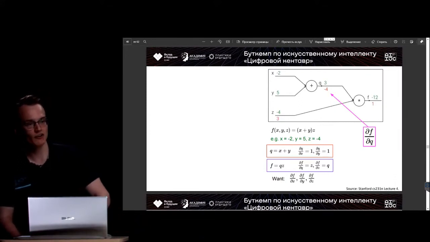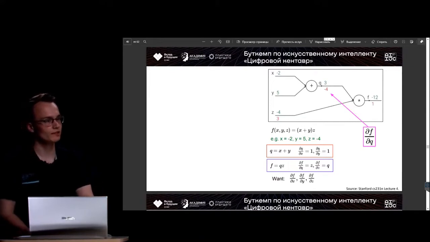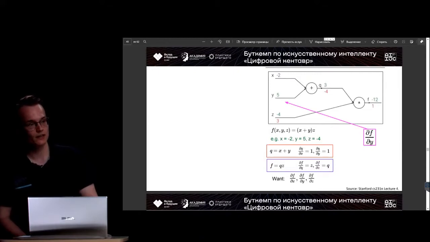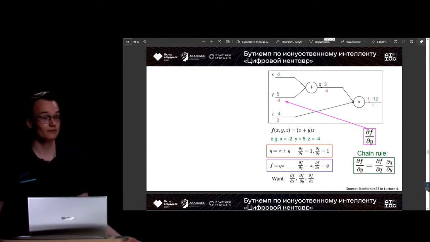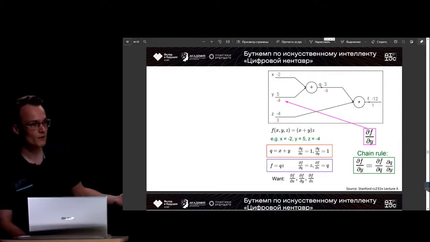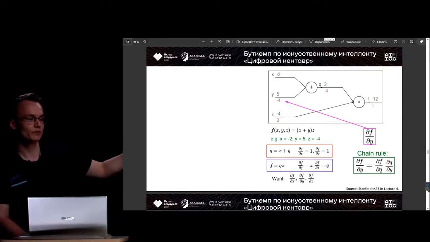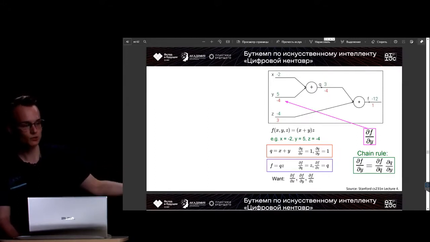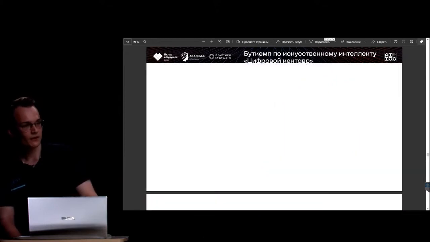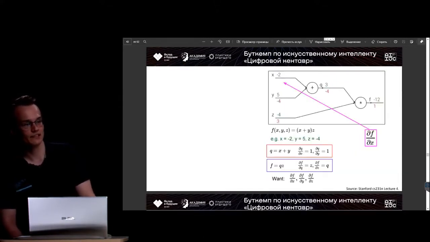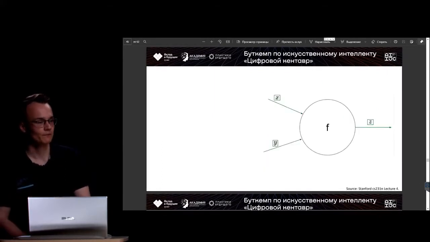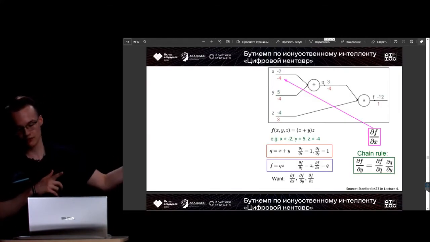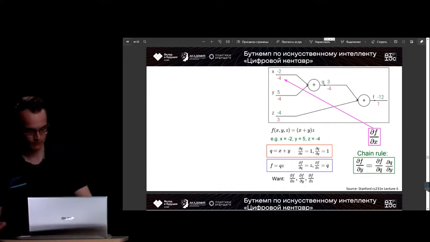Indeed, we wanted to get df pdx and df pdy, but we received a df pdq for some reason. Why? The thing is, we got some such a thing as chain rule. This is a derivative of complex function. So if we want to calculate df pdy, we can calculate df pdq and dq pdy, and then calculate the number. The same can be done for df pdx. So we can take df pdx, we calculate df pdq, dq pdx, and we're fine. So with the help of this calculation graph, we found the derivatives we want.